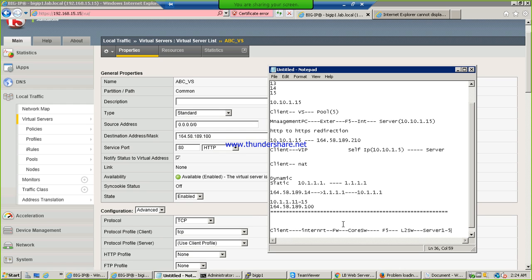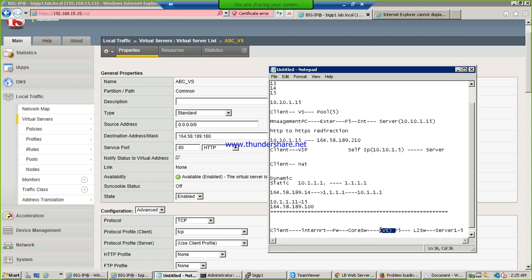Now in this scenario, the IP address that we configured on the F5 for the virtual server, you understand the difference between private IP and public IP, right? This is the private IP that we have configured for the VS, and for this we would do NAT on the firewall to map it to a public IP. The user will hit that, then the firewall will untranslate it, converting it to the private IP, and send the request to the F5.